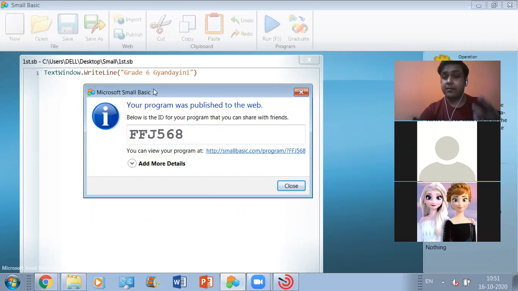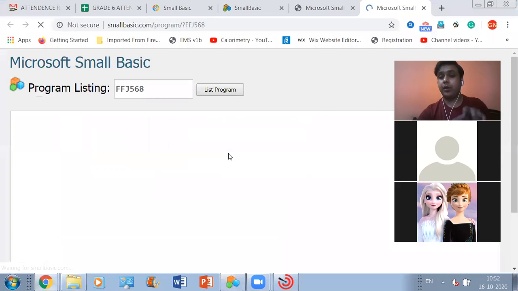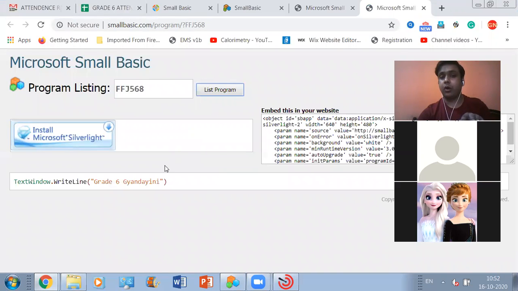Now we can access the program we have written through this link that is reflected here in this dialog box. When you click this link, you are automatically redirected to the Small Basic platform, where you will be able to see the program that you have written in the edit window of your offline platform.